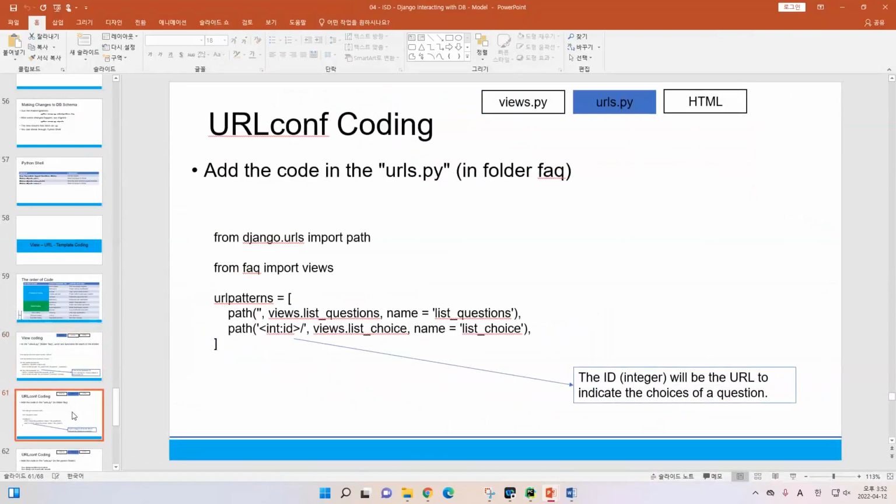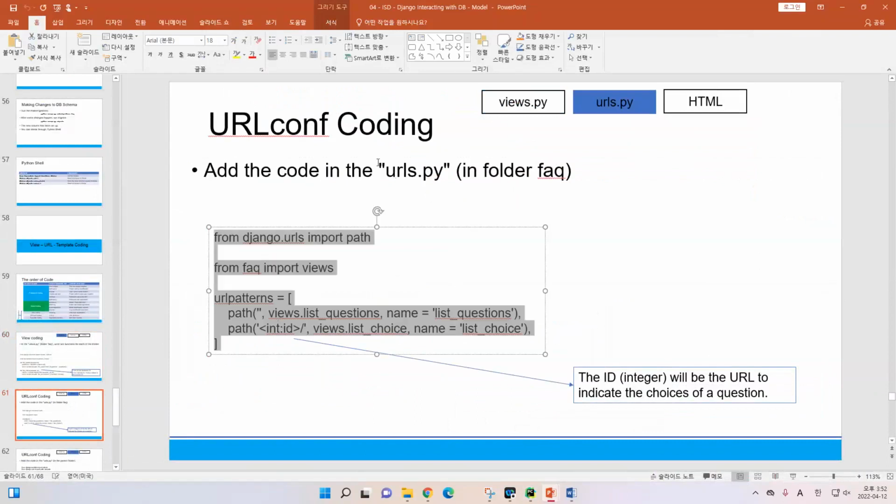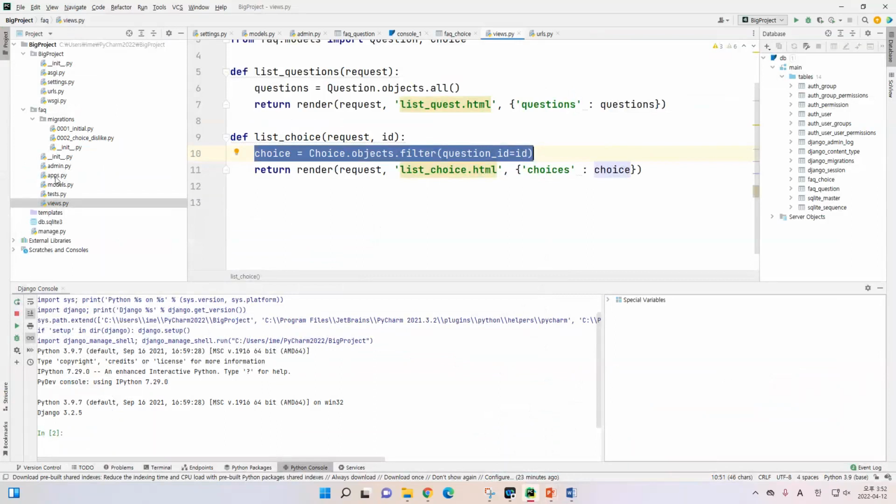Next, I need to define the URLs. Inside of the folder FAQ, I need to give these two. I can copy and put into the urls.py. If you check this one, there is no urls.py.